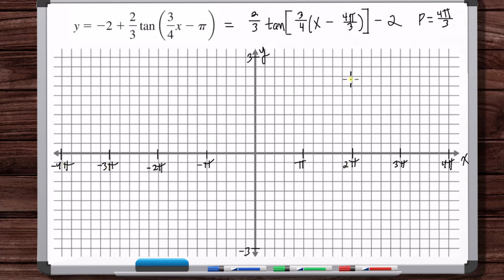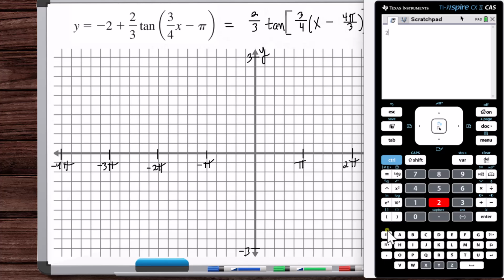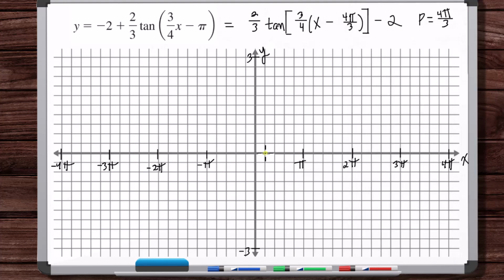All right. So we're going to be starting at half the period out from the origin, so at 4 pi over 6, which is 2 pi over 3. How many tick marks is 2 pi over 3? Well, there's 5 tick marks between here and pi. So each tick mark is pi divided by 5. So 2 pi over 3, divided by pi over 5, is 3 1/3 tick marks. 1, 2, 3, right here. This is where the period is going to start, where we're going to sketch.